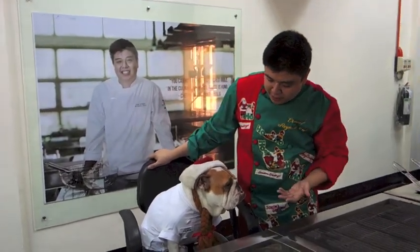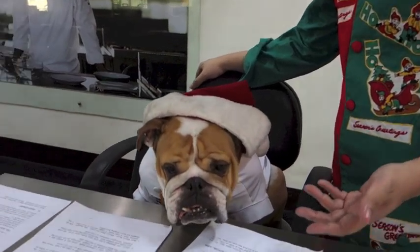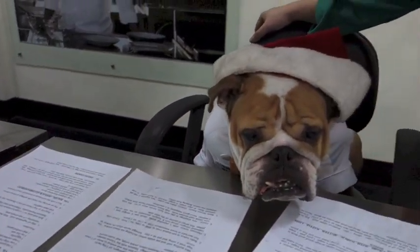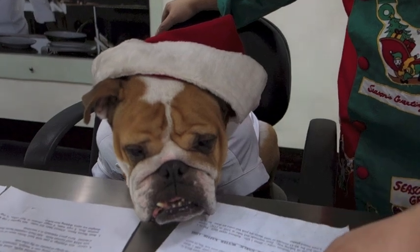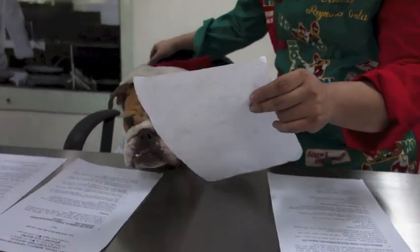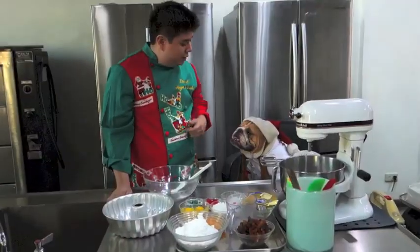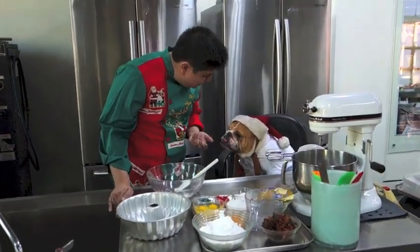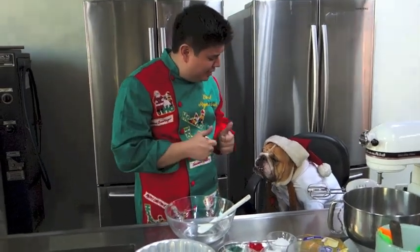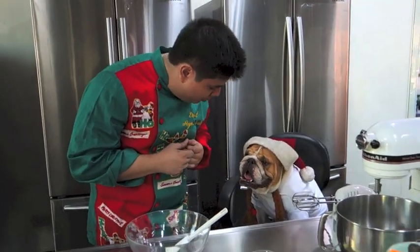So, Chef Paris, what recipe are we going to select today for the holiday season? Choose one. Which one do you like? It looks like you're focused on this one. Okay. Which one is it? Oh, beautiful. White fruitcake. Mmm, sarap yan. So, Chef Paris, you have selected white fruitcake. Excellent choice. Napakasarap talaga. Very delicious recipe. So, what's the first thing we're going to do, Chef?